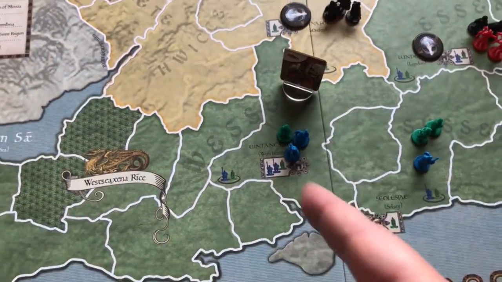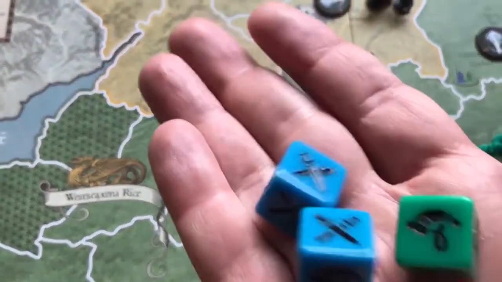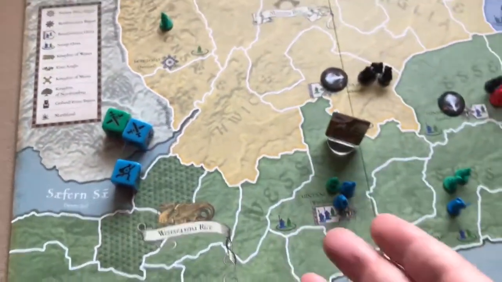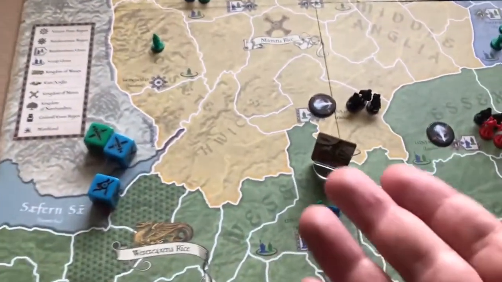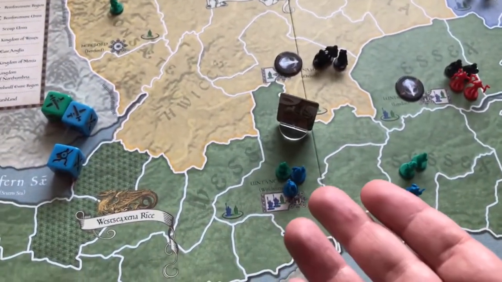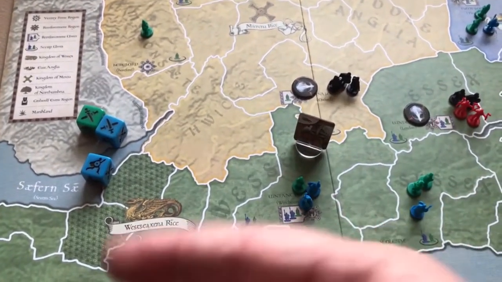So it's the English turn again. They still have two House Carl and one Thane, so two blue and one green die. Oops, let me roll this one again. All right, so that's two hits and one blue flea. Now, because this isn't the first hit of this battle, he does not have to take a berserker. You know, this battle went on from the previous roll.